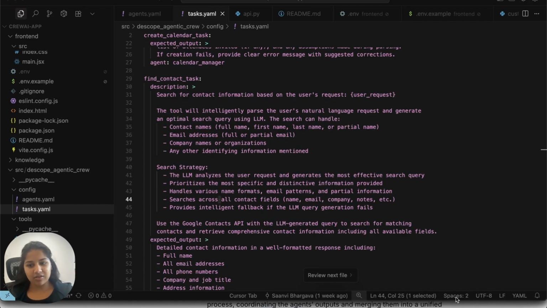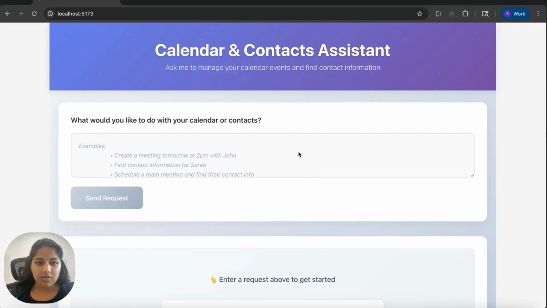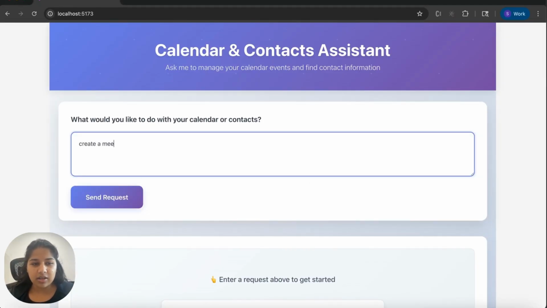So let's see it in action. All right, so let's say: create a meeting for September 8th at 2 p.m. PST, called test, and invite, say, scope email, and invite Rishi.